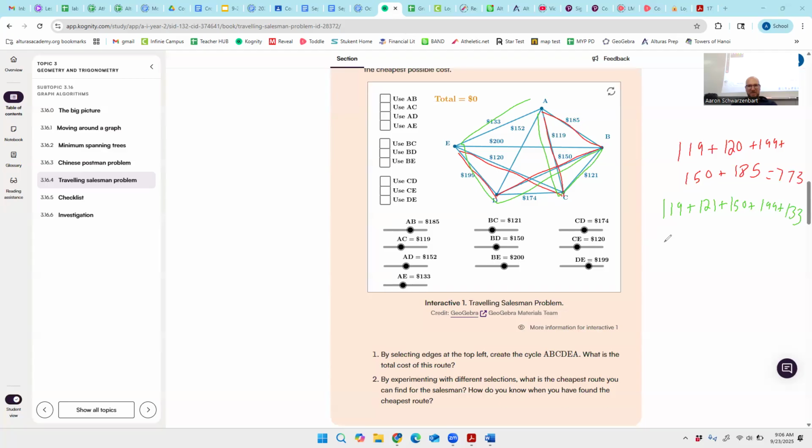Okay, so the green one is shorter and it visits all the vertices. So would that be the lower bound? Potentially. It might not be the lowest bound. She's just saying what she's typing in. 722. So that one's definitely less. Part of how I knew it was less was I was like, this is $1 more going on this path than it was going across here, but that's 185 versus that's 133. My path home at the end was cheaper.